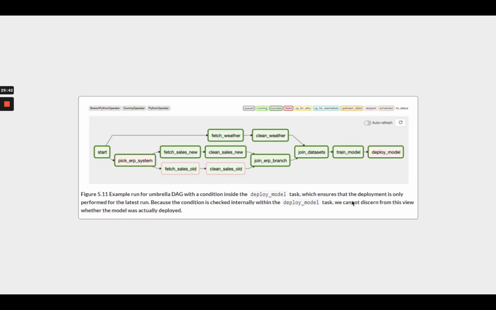Although this implementation should have the intended effect, it has the same drawbacks as the corresponding branching implementation. It confounds the deployment logic with the condition. We can no longer use any other built-in operators than the Python operator, and tracking of task results in the Airflow UI becomes less explicit. Figure 5.11.